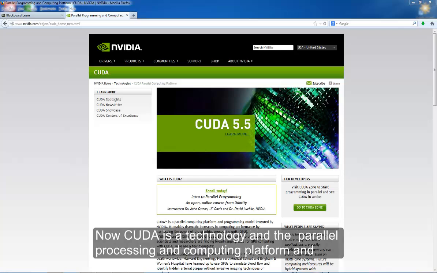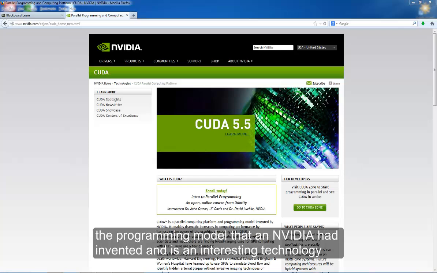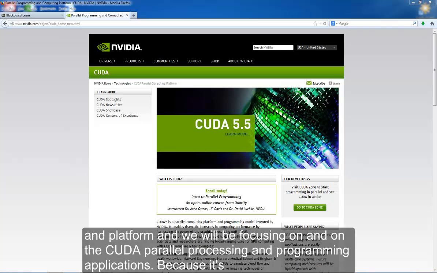Now, CUDA is a technology, a parallel computing platform, and a programming model that NVIDIA had invented, and it is an interesting technology and platform.